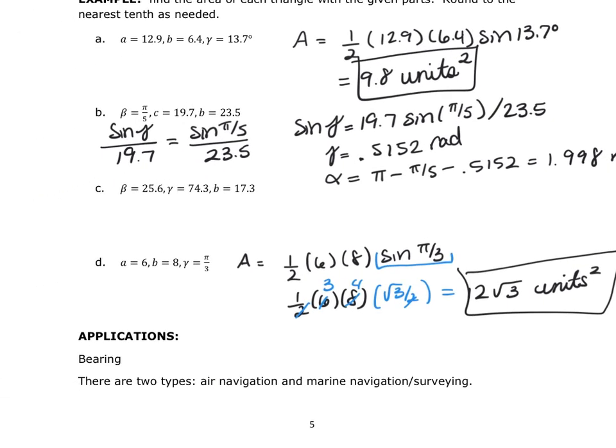You're going to have to do the same thing I did, which is start chasing some of the sides. I could not jump right into B by just doing the 1/2, the two sides, and then the sine of the angle not opposite the given two sides. So you're going to have to find A, and you're going to have to find C, and possibly alpha as well before you can actually do the area formula.